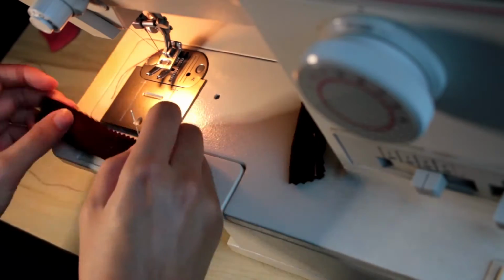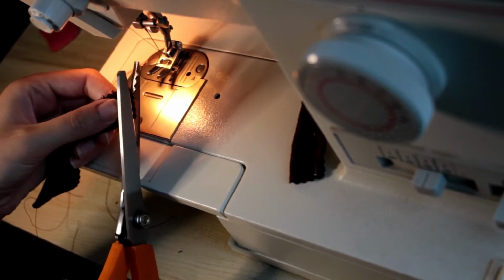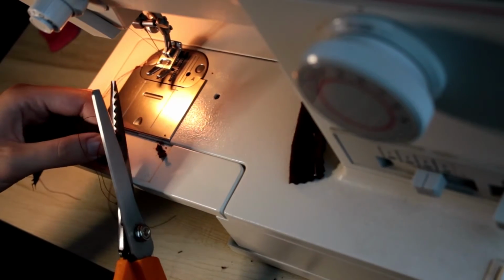While we're at the sewing machine, we're also sewing our back tabs right sides together, using the width of our machine foot as the seam allowance.